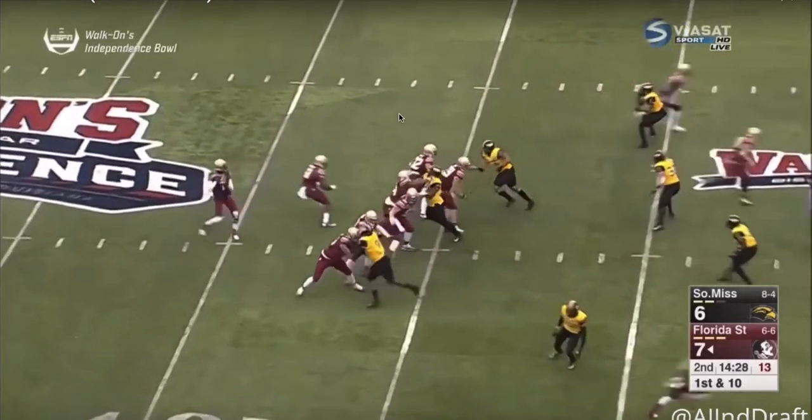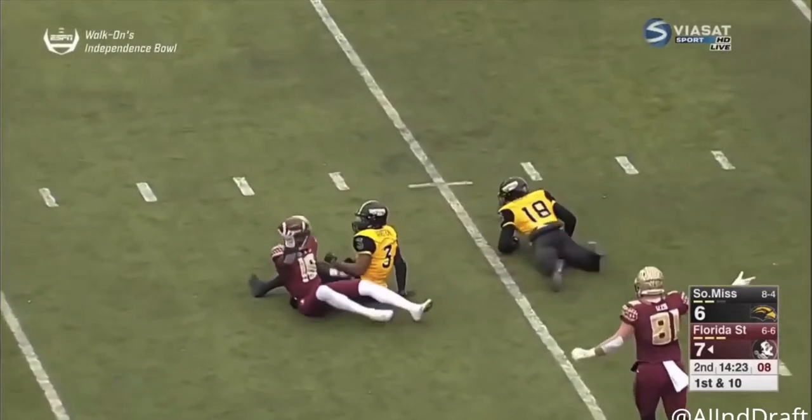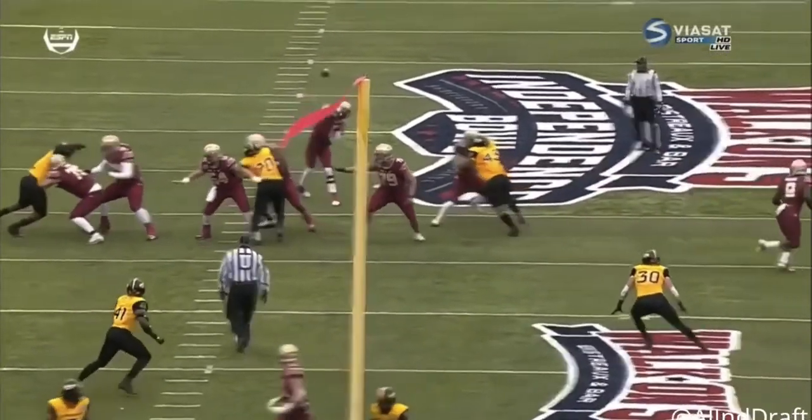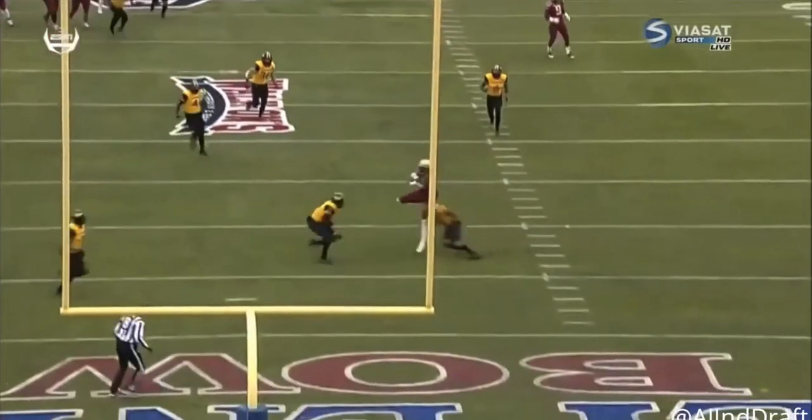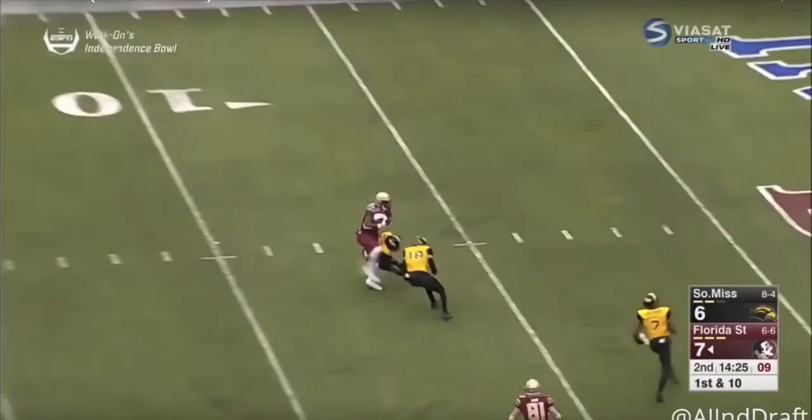He's going to release — he's not an overly explosive receiver — but as we see, he's able to go get it and he takes a hit. Showing it from the end zone cam, he's going to go up and catch this, and then that safety over here drills him — clean hit, hits him in the chest with the shoulder. That was a big hit and he held on to the ball. Once again he's able to make those catches over the middle going downfield. He got a good release and he got downfield well.